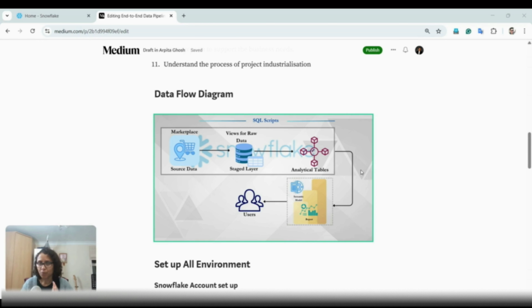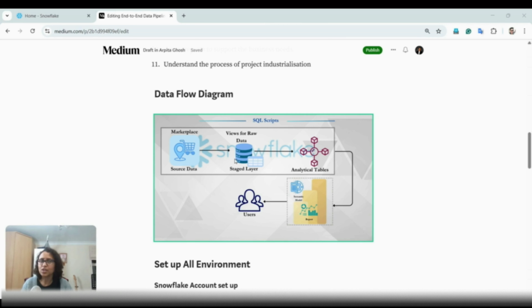Make it clear what exactly you're doing. Okay. First, you have the source data. In this case, we are going to select the source data from Snowflake's marketplace. We know there are many free data sources like Kaggle and Data World. But I found the Snowflake marketplace has a very good free data source and it's very useful for the business. Then we'll ingest the data to the data storage area of Snowflake itself, and that will come as a view, so that is our raw data.